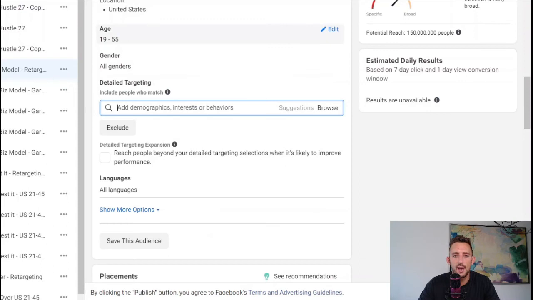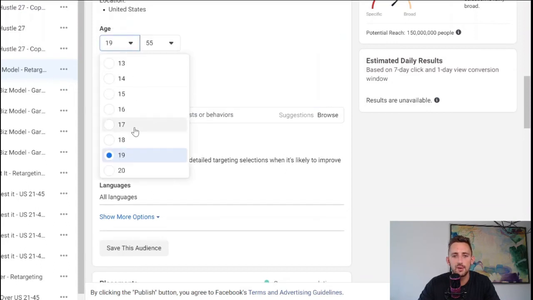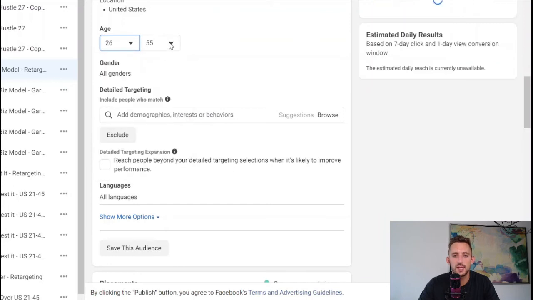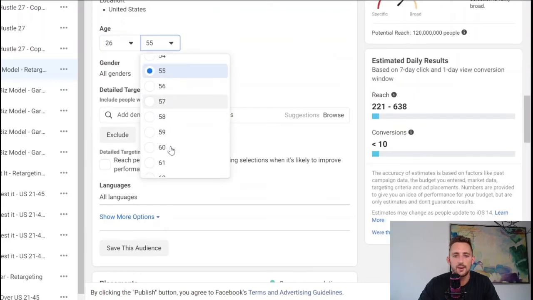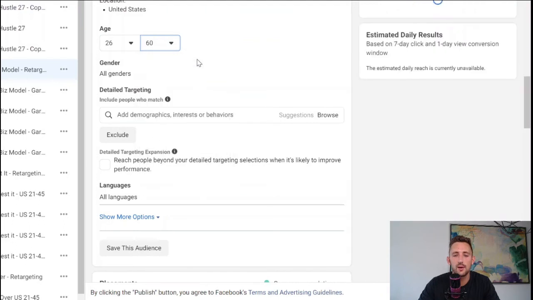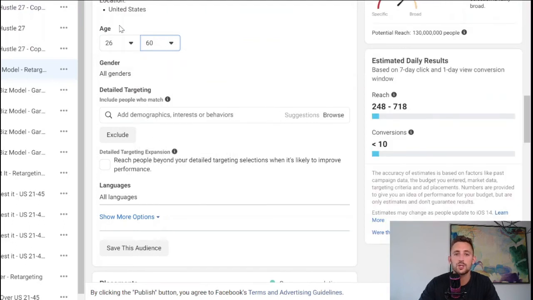So now when I'm creating my cold targeting campaign and I'm at the ad set level, what I would do is go ahead and select the appropriate age. In this case, 19 might be a little bit too young. Maybe we'll start it at 26 for a real estate investing course. And then I'll open it up to 60. And later on, we can see which age segments are performing best. But I like to start off with that pretty open. Same thing with genders. Unless my product is specific for one gender, I'll start it with both of them and I'll let the data tell me which one is working.